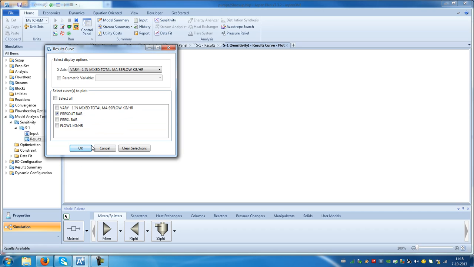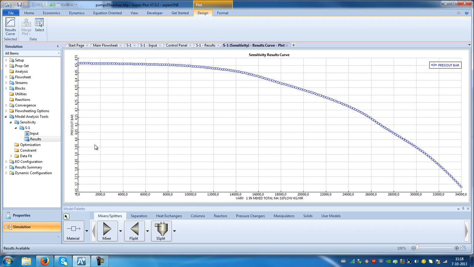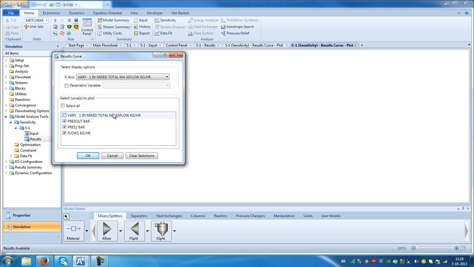Yes, this one, and say OK. And now we will make a new one, another one. Yes, we want to have the flow of 1 with the pressure of 1.